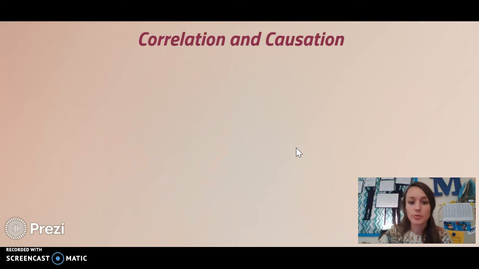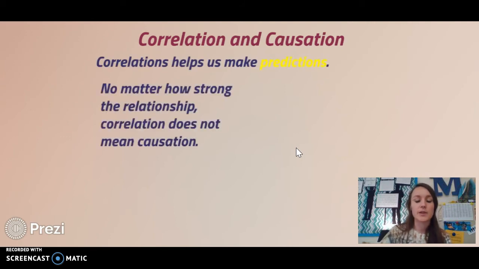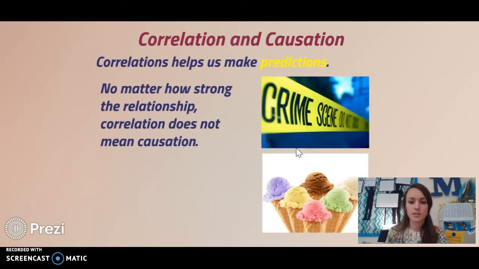What's really important to know about correlations is when you see a scatterplot and you see that they're working together, that means you can predict that when this one goes up, the other one's probably going to go up too. Or when this one goes up, this one's going to go down. But it doesn't mean that this one is causing the other one to happen. With correlations, we just don't know that. We can't know that by looking at a scatterplot. We just know that they're working together.